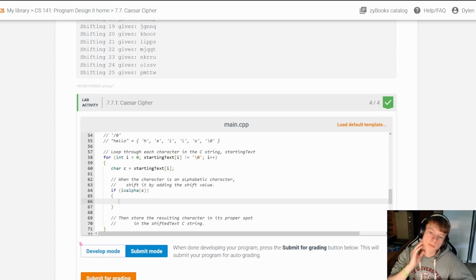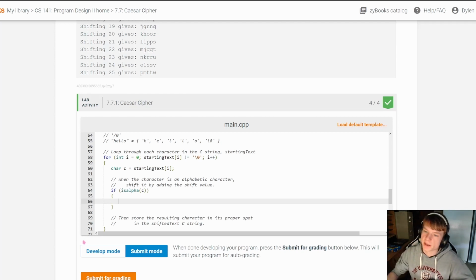So here we have to know a bit about the ASCII table, right? All characters are denoted with some index in this ASCII table, and alphabetic characters are a bit higher up there. So what we can do is reduce.